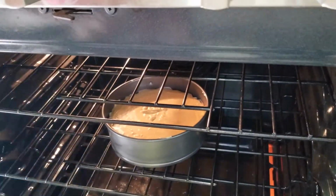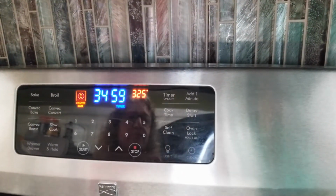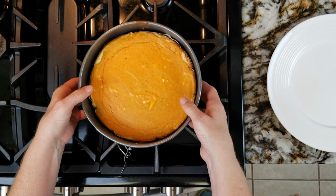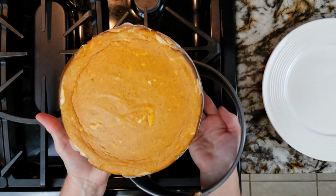Then it goes into the oven at 325 for 35 to 40 minutes. When it's done, it will crack a little bit, and you want to take it out of the pan and put it on a plate.